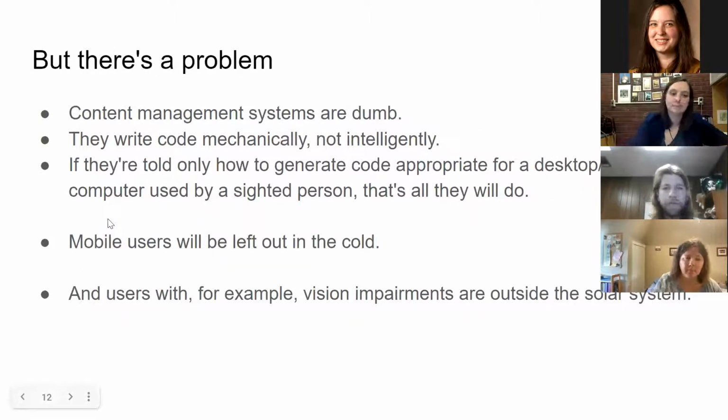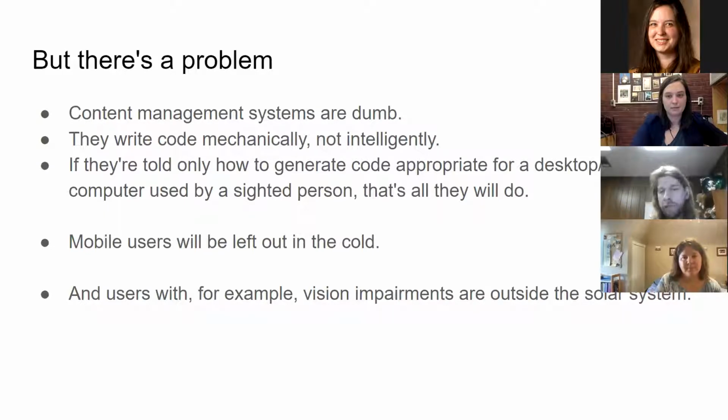The problem is that content management systems, although they make your life much easier, you don't have to deal with code nearly so much or even at all, they generally write code mechanically, not intelligently. A CMS can't look at an image and generate a verbal description for you. It also doesn't know necessarily how your website should appear on a desktop computer versus a mobile computer.